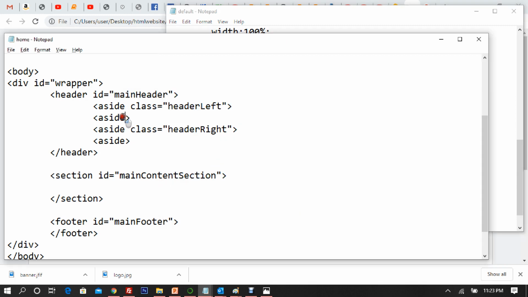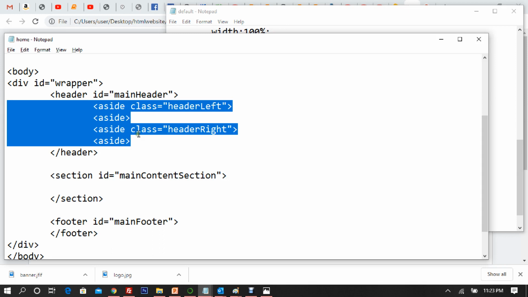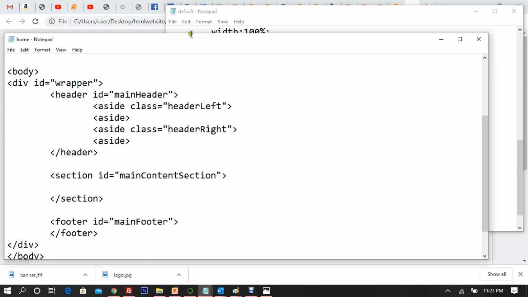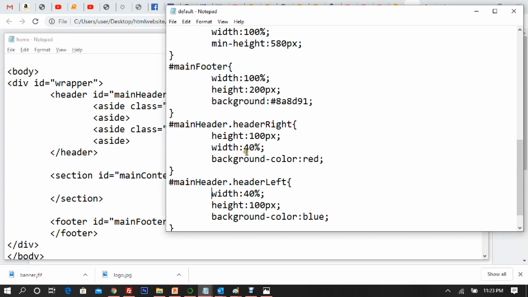Why am I calling the parent name? Because we may have many header left and header right. So to recognize which header left and which header right you are styling, you may require this, right? So whatever I'm telling you, do that. It will help you in the near future. You're not going to understand everything. 30% is going to remain a mystery for you guys, and mystery will be created in all the concurrent classes.